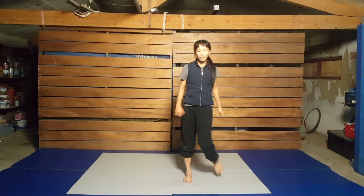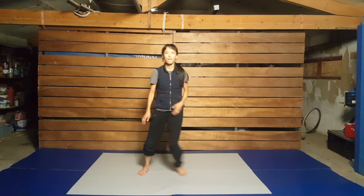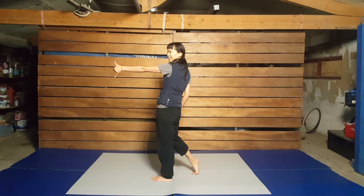Step, step, step. From here, you're going to grab something in front of you. At the same time, you're going to knock the person next to you, and at the same time, you almost want to trip yourself to the side. You're going to do that twice, to the right, to the left. From here, you're going to take the form and bring it back.